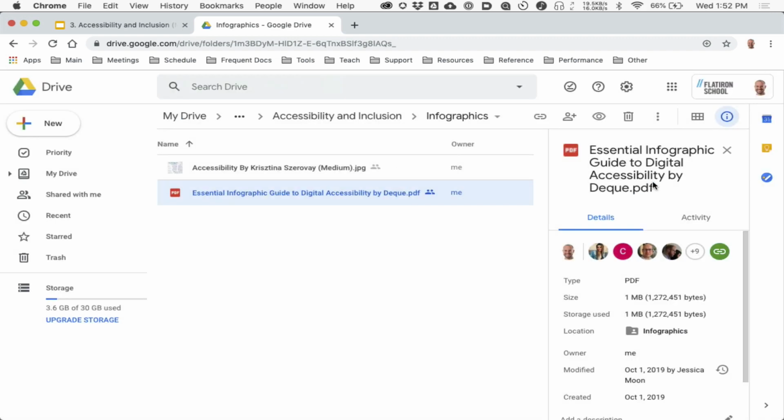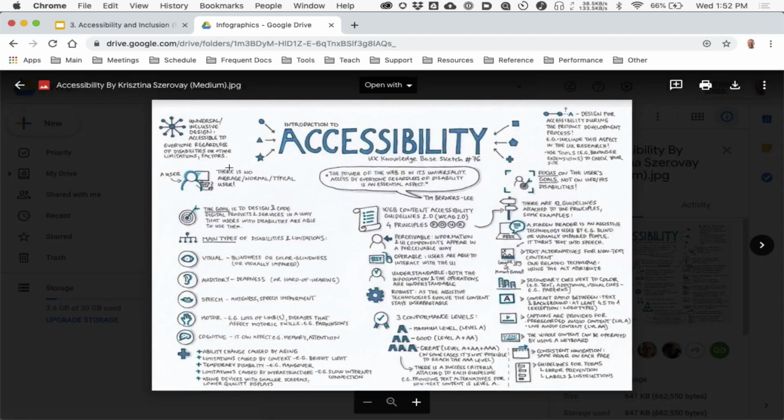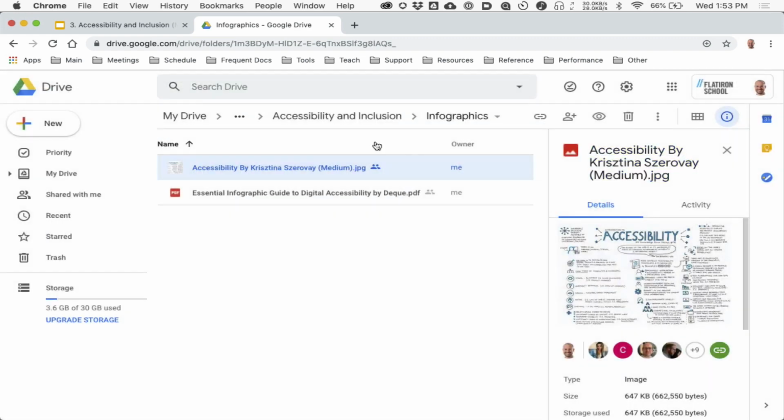And then this is, I don't know what you would call it exactly, but it's a sketchnote of the top level things to think about as a cheat sheet. This woman, Christina, I won't pronounce her last name correctly, but she's on Medium. She does all these great things for UX, all these sketchnotes. So this is kind of a cheat sheet also, if you want.